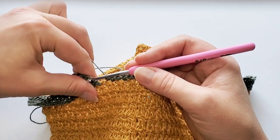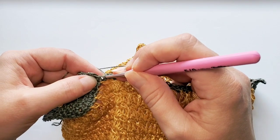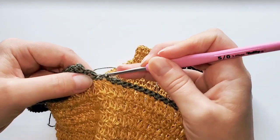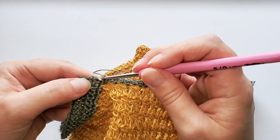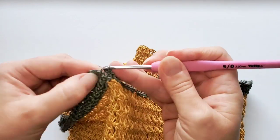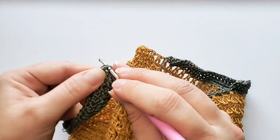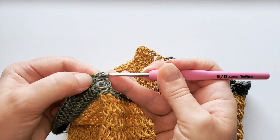And now going to single crochet in this edge here. Let's see, insert here the first one, then the second, third, the fourth, and the fifth.